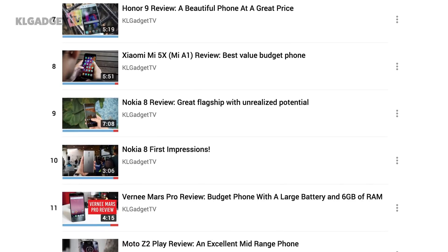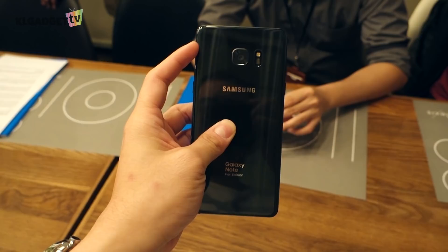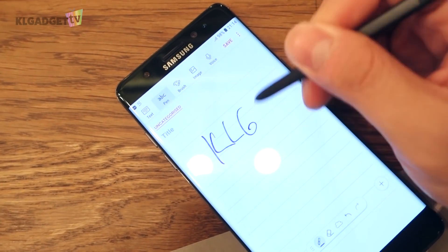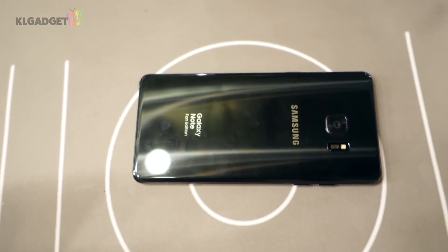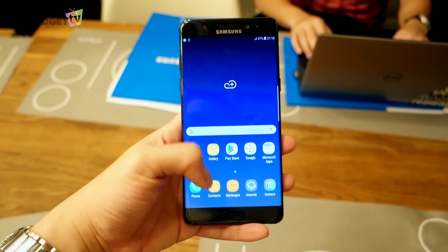The list of great smartphones from 2017 could go on forever, but here's the last one I'd recommend. The Galaxy Note FE is one device you shouldn't miss if you urgently need a phone with a stylus. Call it a refurbished or the safe version of the Note 7 — the Note FE still offers many great productivity features that are very much on par with the more expensive Note 8. The phone received a price cut earlier this year at RM2199, and some online retailers are already selling it cheaper than that.